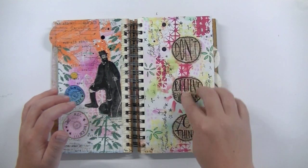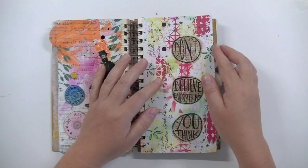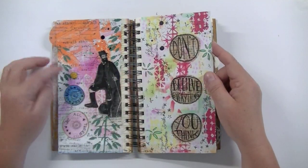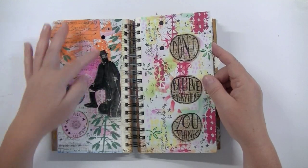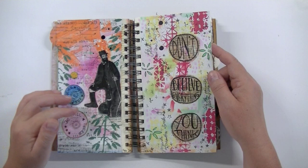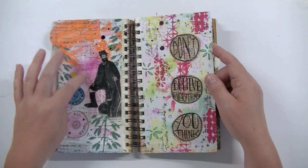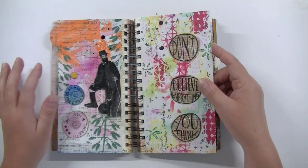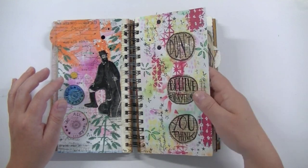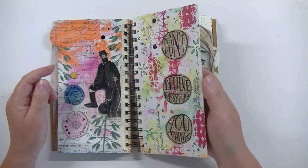It was the same paper like here. This also is tape transfer. Then I've got some stenciling going on there with my stencil designs too. And then some distress paint, distress ink, and all kinds of stamping. Viva Las Vegas stamps going on here and here on the background. You can hardly see them. And always quotes. I love using quotes.